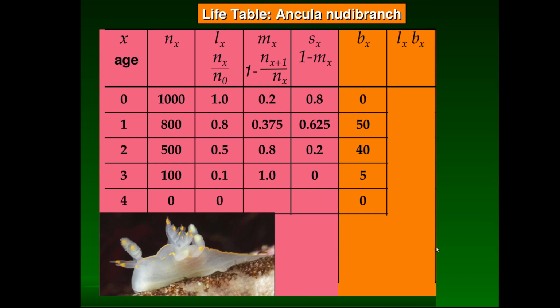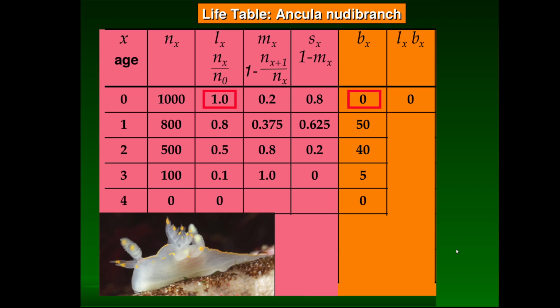It's the total number of offspring produced divided by the total number of females that we started with. The total number of offspring is 400 plus 2,000 plus 50, or 6,050. And the total number of females was 100. So the total number of offspring per female was 6,050 over 100, which is 60.5.